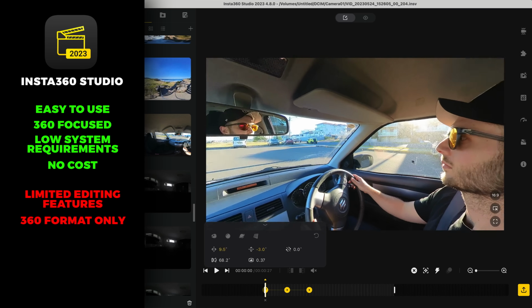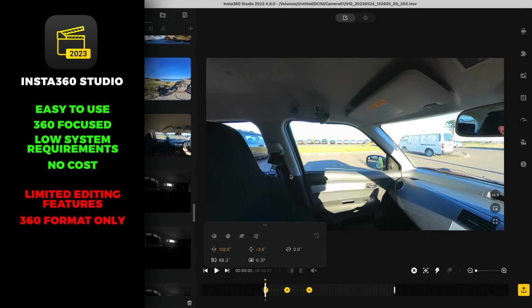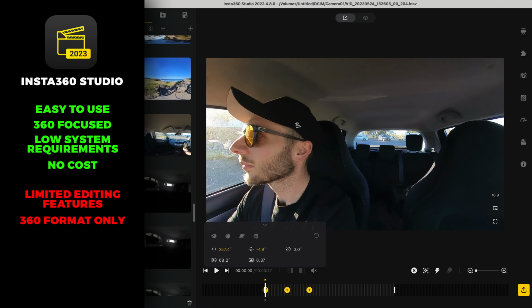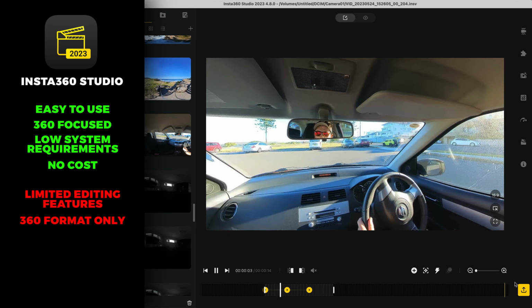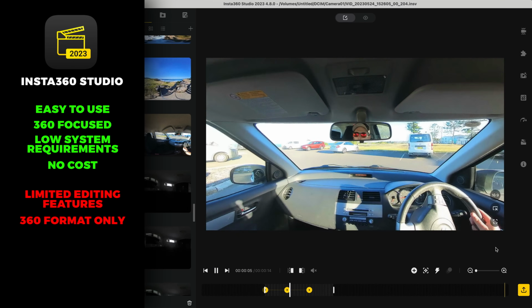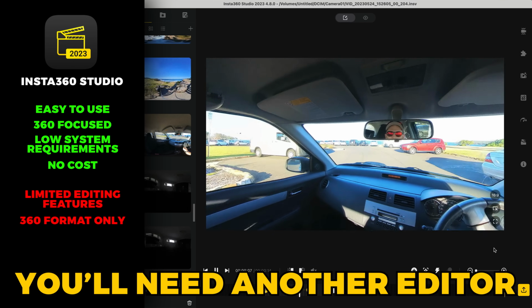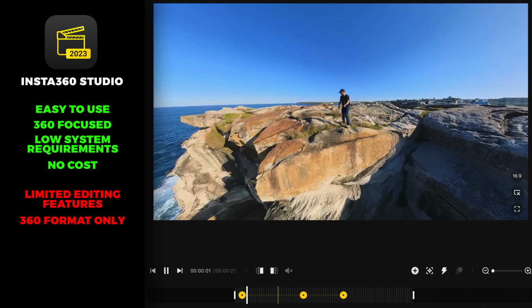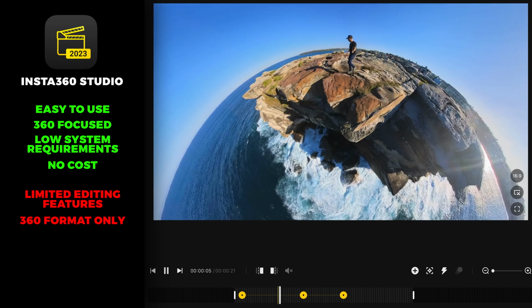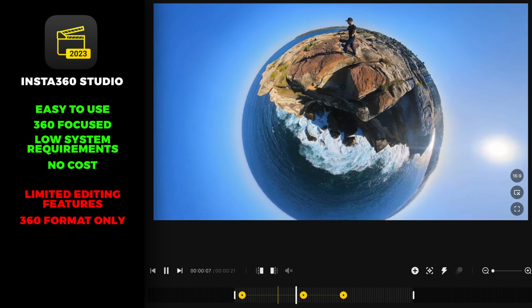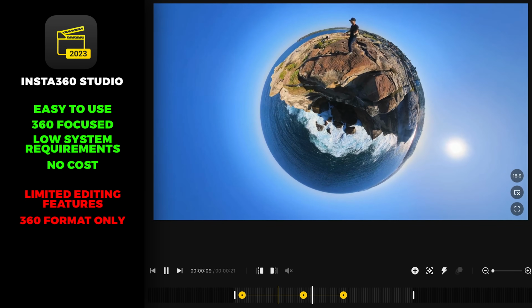The next con is it has limited format support. As mentioned, Insta360 Studio specializes in the 360 video format, meaning if you want to also edit regular videos from non-360 cameras, you'll need to use a different editing software. Overall, Insta360 Studio delivers a great experience for 360 video reframing, and for a completely free software is a must-have for any 360 video creator.